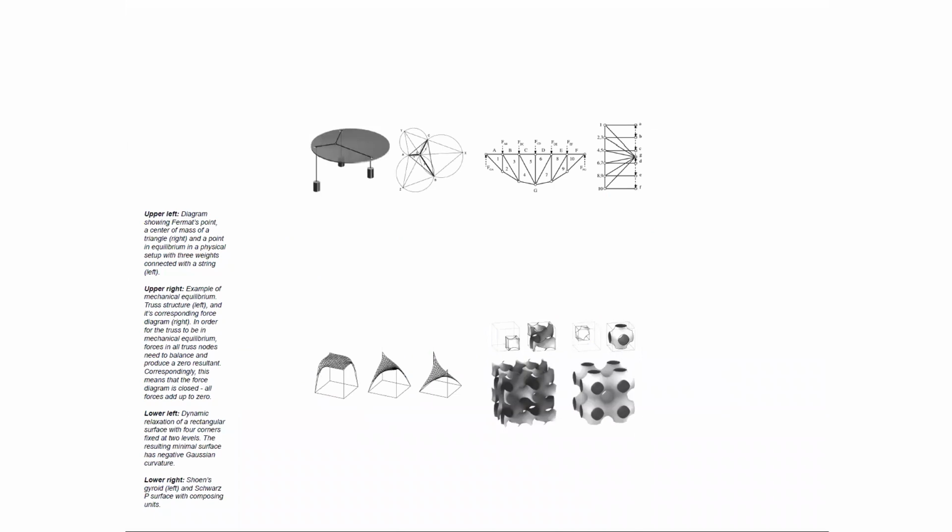For example, if you do graphic statics, we talk about big equilibrium states, and we will do dynamic relaxation, which is basically trying to find a minimal surface for a set of constraints, and that's also a sort of search for equilibrium. And of course here, this principle of opposites also works, because there are forces and they're trying to equalize each other. In a way, the second law of thermodynamics: everything is trying to become the same. The entropy is constantly increasing in a closed system.